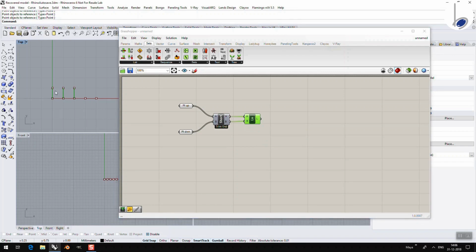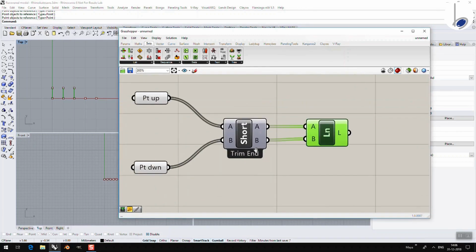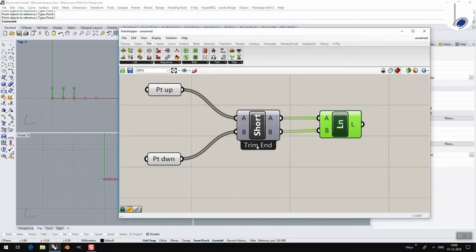Also, there is something called trim end here. If I right click, I get an option of trim start. So effectively what you are seeing here is that the first 2 points have been deselected from the line making process. If I had said trim end, the last points were deselected, and only 3 points, which is the minimum number of lines that could have been created, are created. If I had said interpolate, it would have left one and then taken the next one. So this is shortest list.